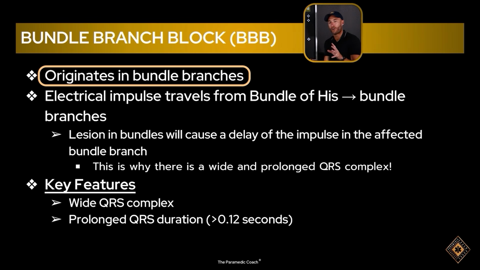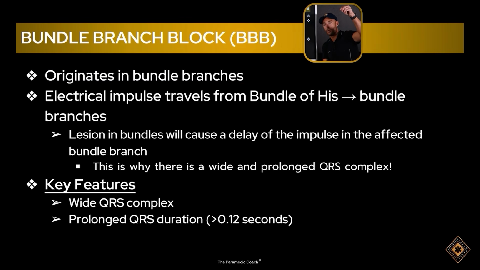So remember, folks, the heart, we have the SA node. We go through our pathways, through the atria. We end up at the AV node, bundle of His. Bundle branches go through each of the ventricles, or right and left. And then we have the Purkinje fibers at the end, at the bottom of the ventricles. So I'm basically having with a bundle branch block, a delay or a block or a slowing in the impulse in the bundle branch.